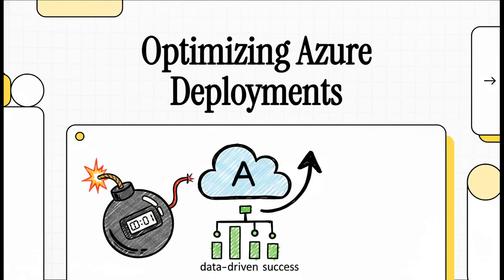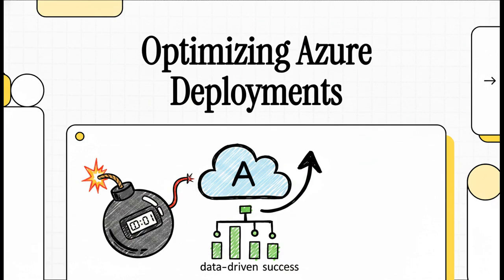Welcome to another explainer. So today we're tackling something I know pretty much every software developer and operations engineer has felt literally deep in their bones, and that's the absolute dread of software deployment. You know the exact feeling I'm talking about, right? Your code is totally ready, the tests are green, but actually pushing it live? Man, it feels like defusing a bomb. Well, today, we're going to flip the script and transform that dread into data-driven success.